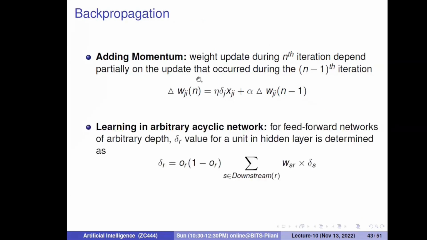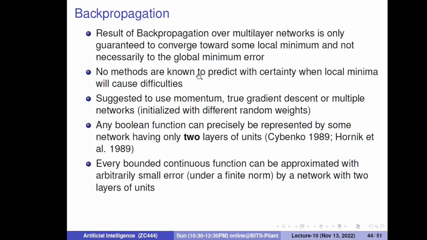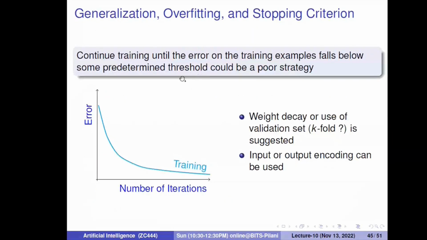How this particular algorithm becomes better. And again, we have actually talked about that when we are training, my error is going to reduce in this particular way. On the training, error is going to reduce in this particular way. On the testing, the error is reducing in this particular way. Why is it like that? After some time, when the system becomes very good at training data, it loses the scope of generalization. Therefore, the test error is going to increase. So we must stop before that particular point to give better accuracy to our system.